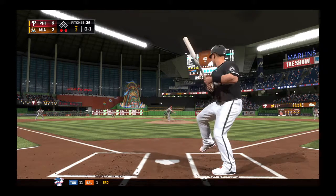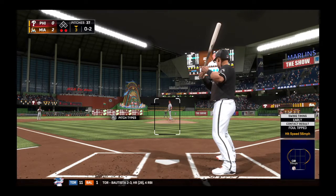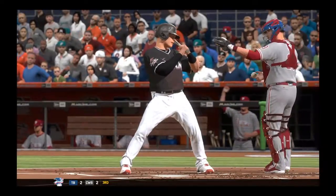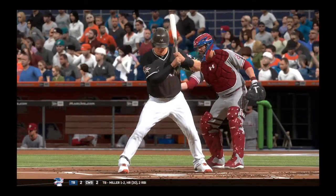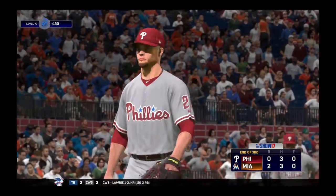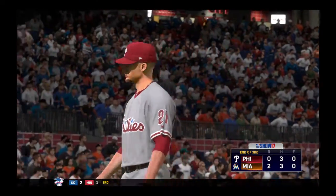He's set. Here's the 0-1. Ball chopped foul here at the plate, and he's behind 0-2. Well, he's out in front of that changeup. I think, Matt, that was a result of the fastball, the pitch before. He's throwing so hard. And we'll have to leave it there as this is strike 3, and that will retire the side. A good inning of work there from Clay Buchholz. His club needs to get him some runs, however. It's 2-zip.